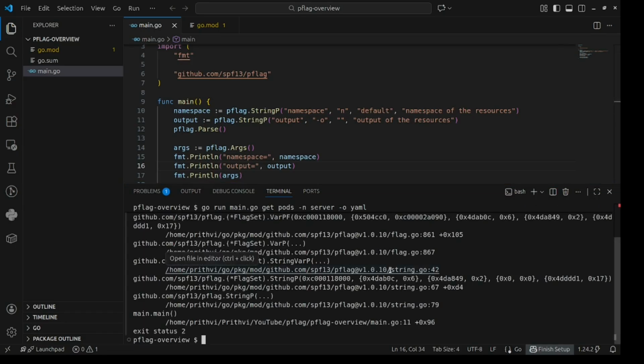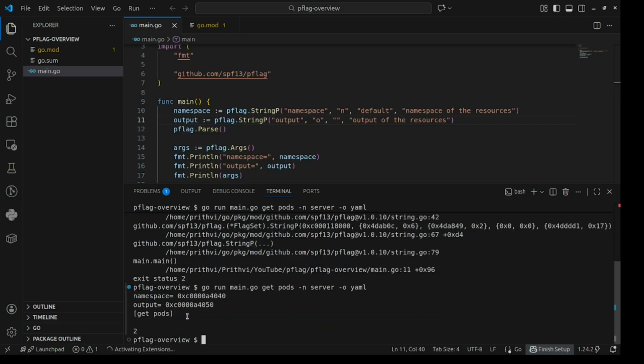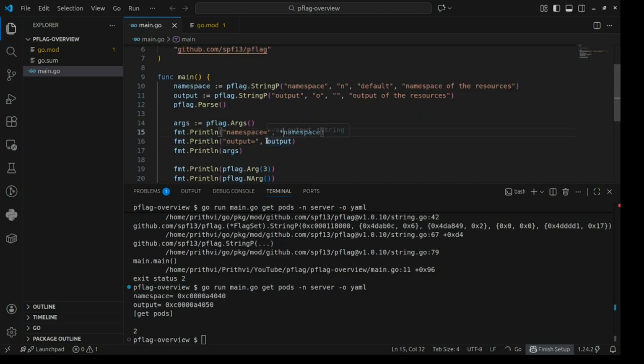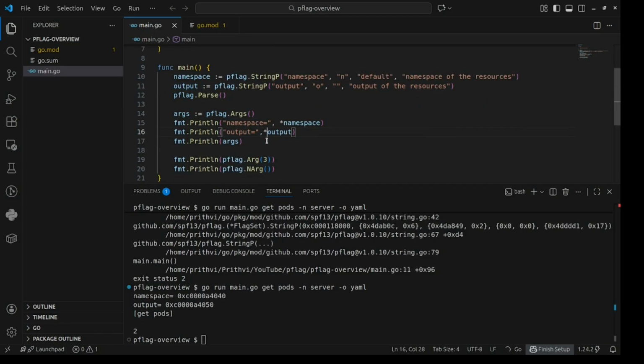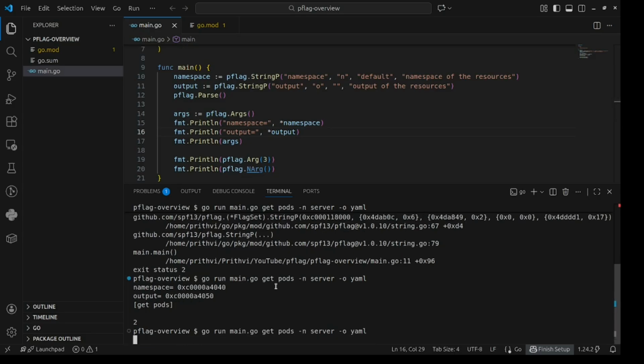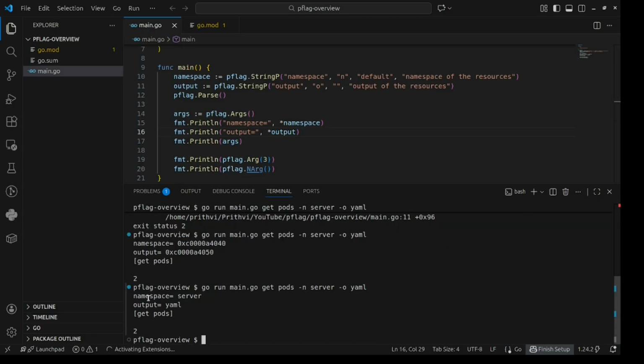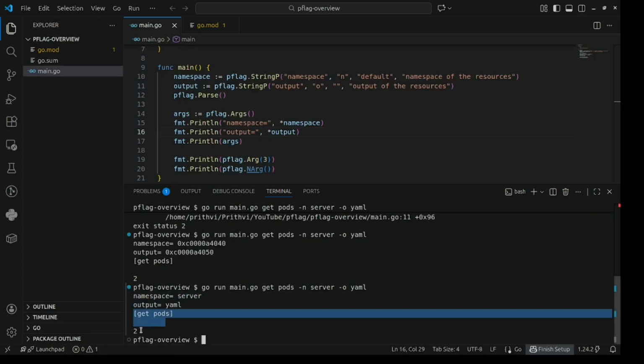It says line number 11, something string -o. Oh, we don't want to do a hyphen here, we just want to say o. Okay, let's run again. So this is a pointer, we need to have an asterisk here as well. So now we have namespace as server, output as YAML, and we have two positional arguments.